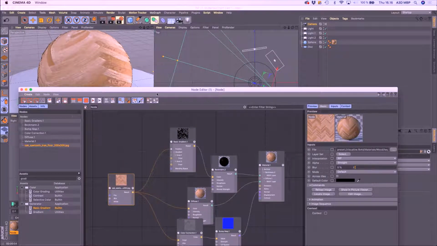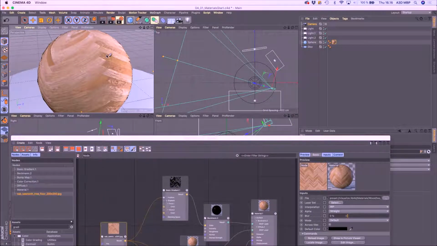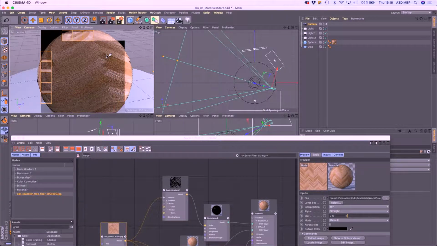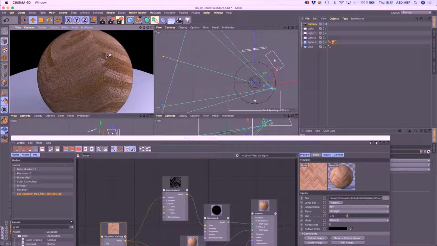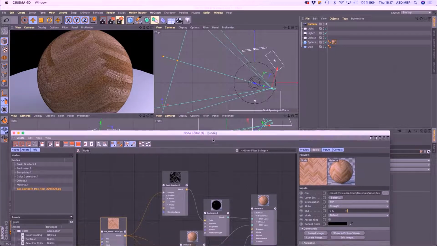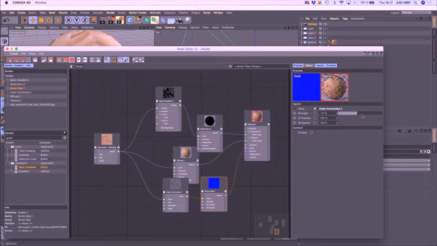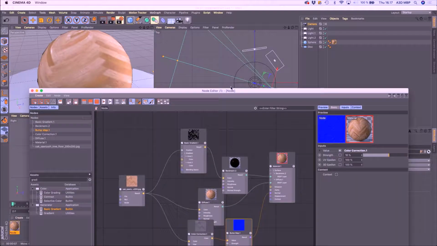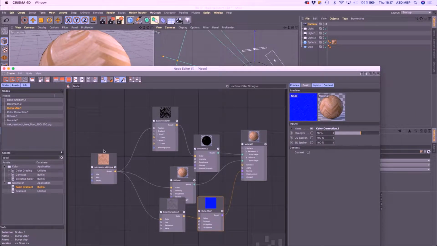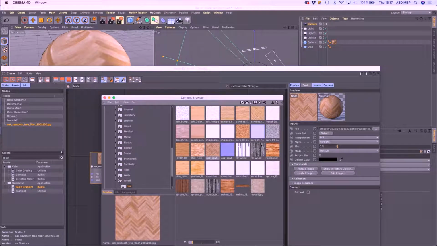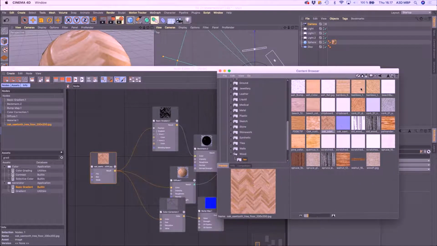fast. But one of the powers of node-based systems is that right now we have one texture map, and that's piped into both the specular or reflectance and the bump map. We could pipe it into different parameters or parts of the material, and it's all controlled by just one map. This means that we can change the entire material by just exchanging this one map.